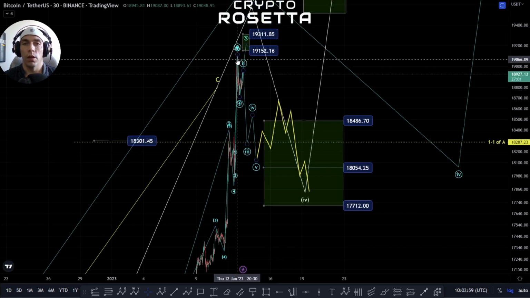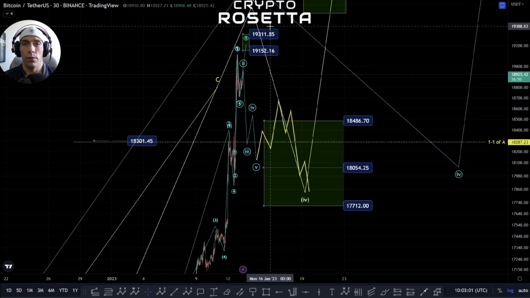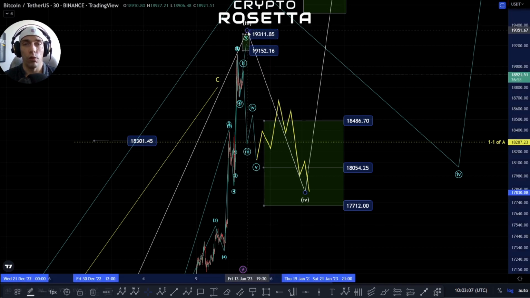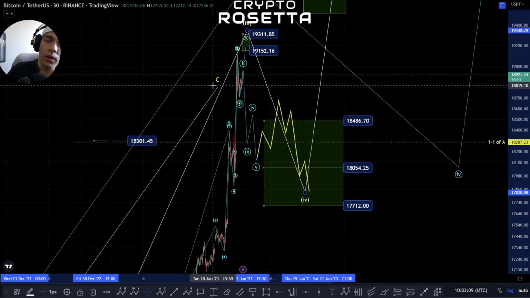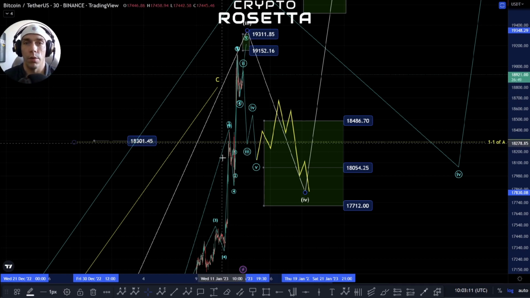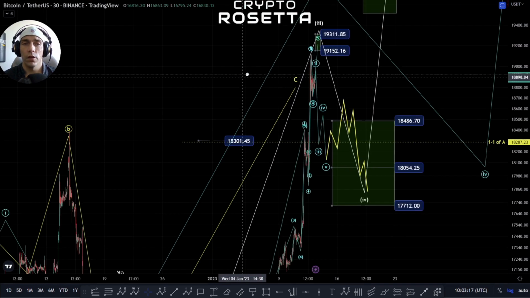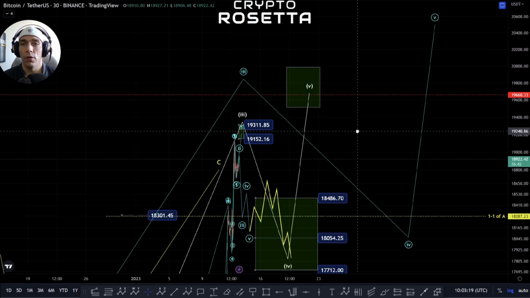All of this would then become a 3rd wave, 4th, 5th, and then potentially that 3rd wave would play out after another push to the upside. So we've got to give it a little bit of time and see how it reacts. If we do move above this 19660 zone, then we'd be looking for a bigger potential move here.